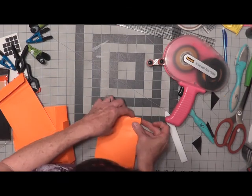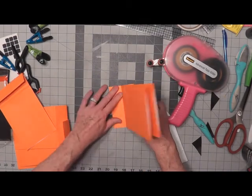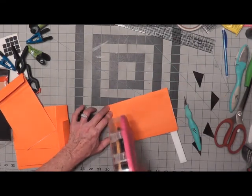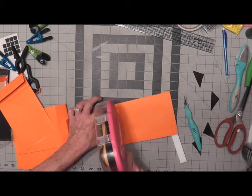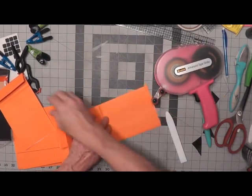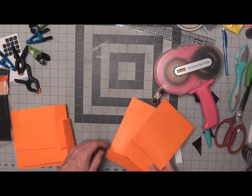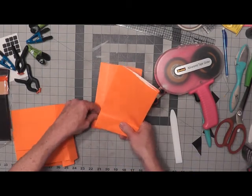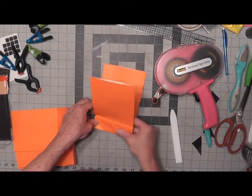And be sure to line these up like that. So this is going to be your flap and your cover. So we're going to put each paper bag together, stack them up on top of each other. And you want the opening to the outside, always to the outside. And I'm putting this little piece that's down like that, sandwiching it between with the adhesive, making sure it's stuck down good.